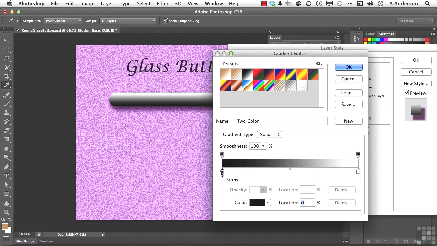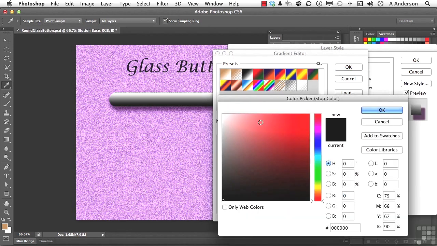So go to the bottom left one. The color will be whatever it is, probably black. But I want you to change that if it isn't white. So you're going to go in here and click right in that black. You're going to take and slide all the way up to the upper left. That'll give you pure white, just like that.